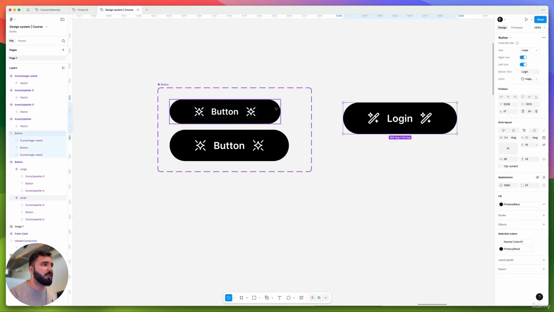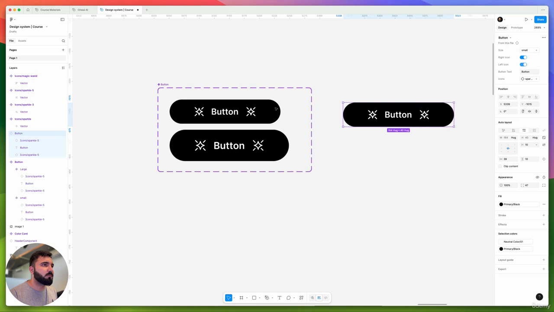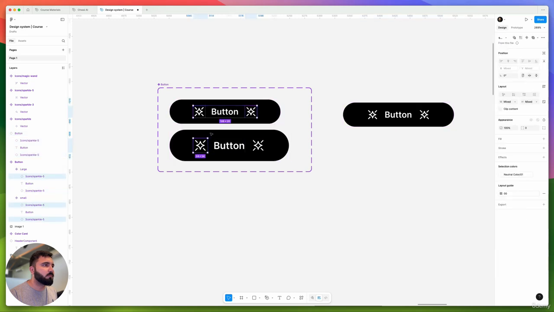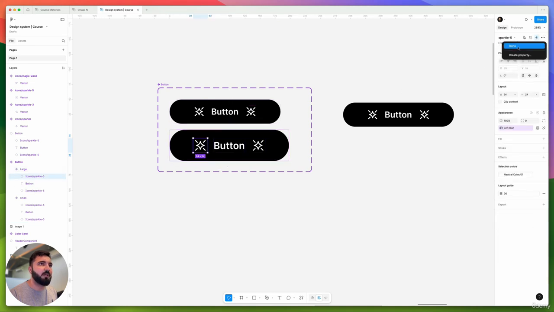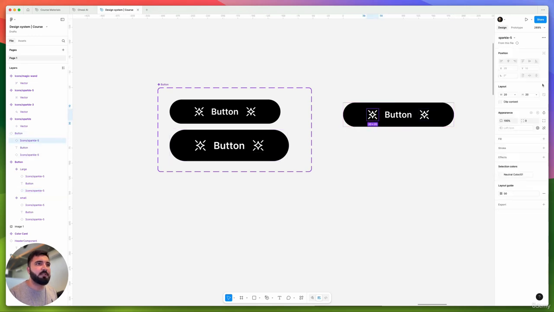So I will just go back to where we were. I think this time we applied. Okay, so I select this and now let's create icons. Okay, select this, apply icons here, apply icons here, apply icons here. Okay, now if I select this, why is it not working?